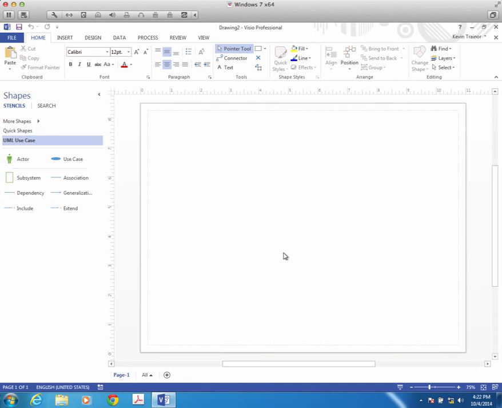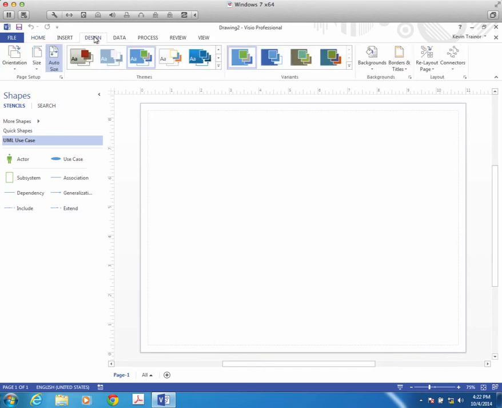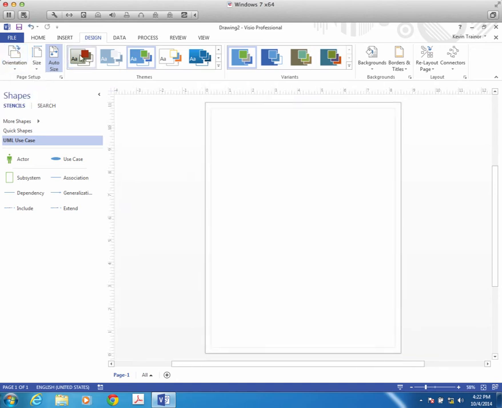And now apparently the default is this landscape look. So let's change that. Let's go to design and orientation and say we want portrait. And the design that we have is that red and gray look, which is good. So now we want to pull out this system boundary, which is labeled as subsystem here. And we want to do about the same thing.